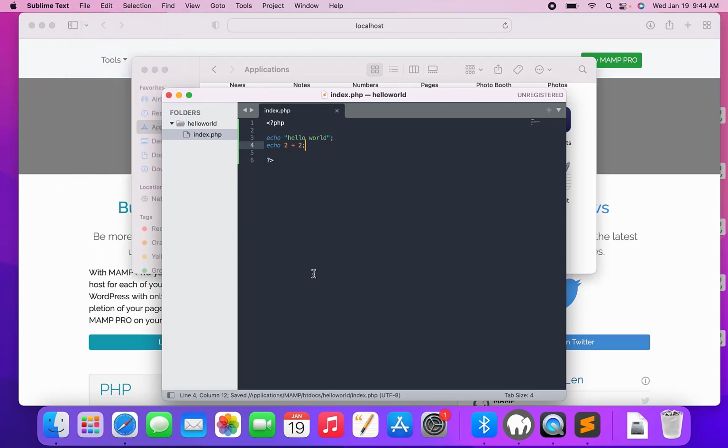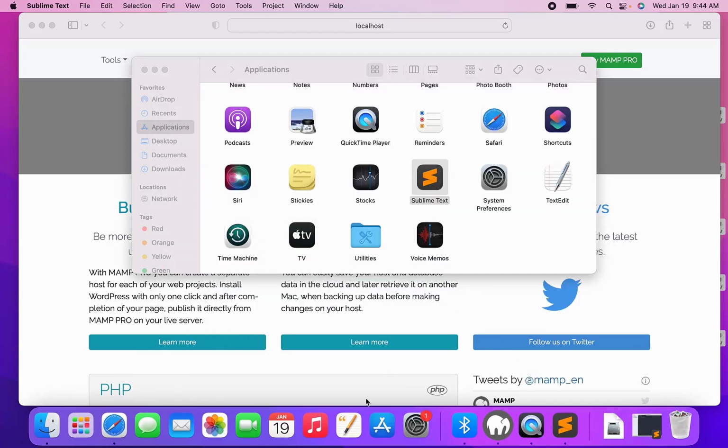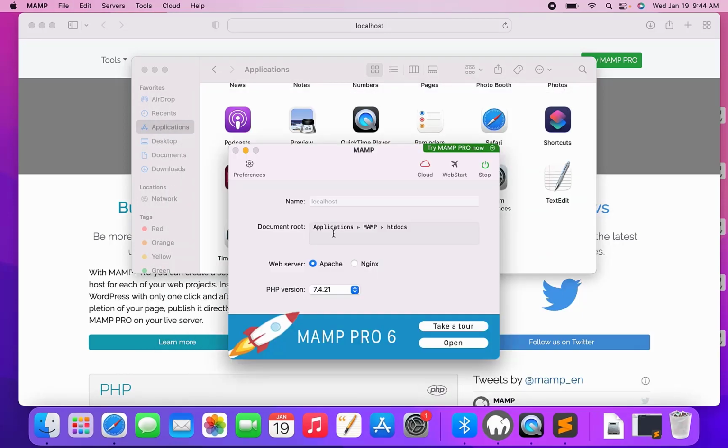And then now we should be able to open up this project. And so I'm going to shrink this down and look at Mamp. And so it says our applications Mamp htdocs is where all of our projects go, because that's where it says the document root is. So if we do slash and then the name of the project or the name of the folder, it will automatically look for the index.php, and then it will evaluate whatever is in that index.php.